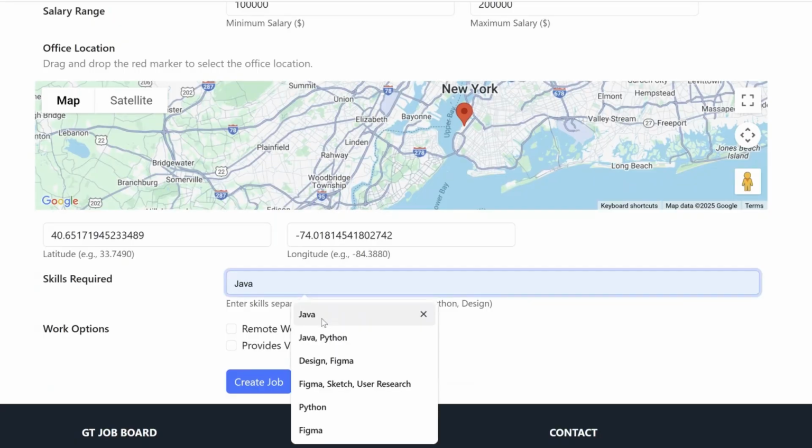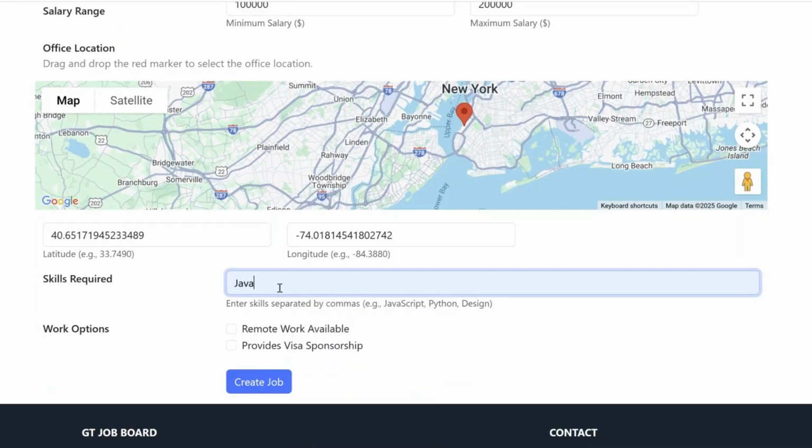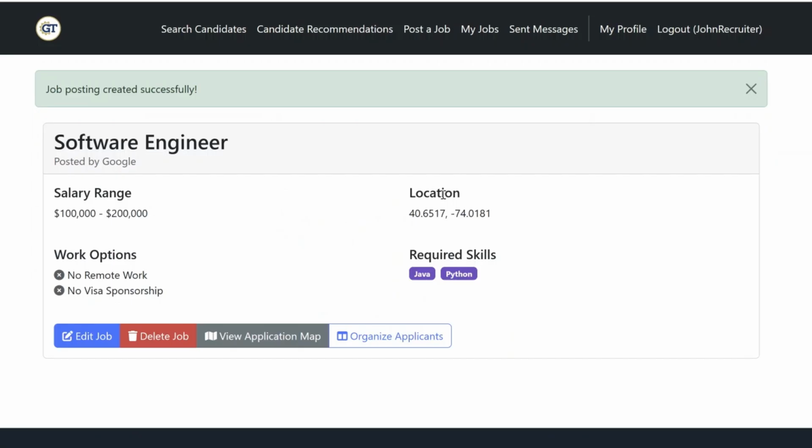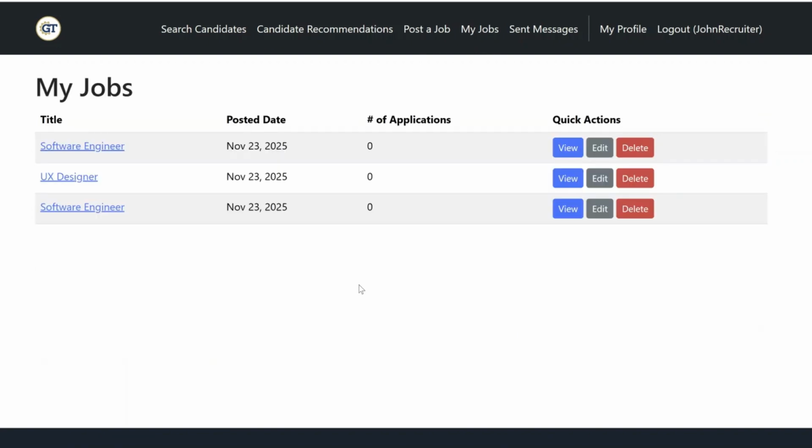And we want skills like Java and Python for this role. So let's create this job. And so now we can go to my jobs and we can see the extra job.